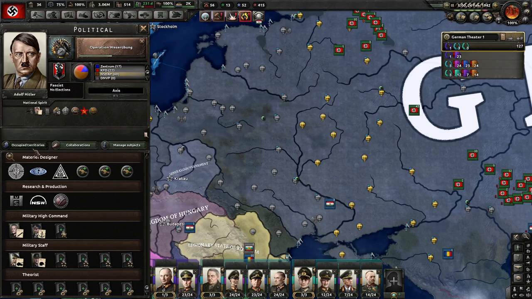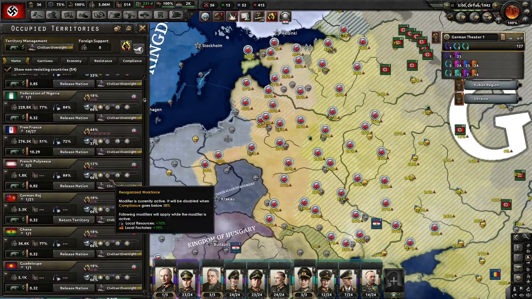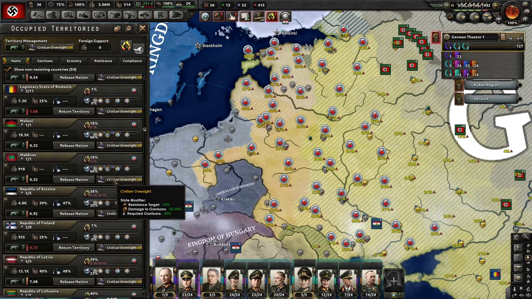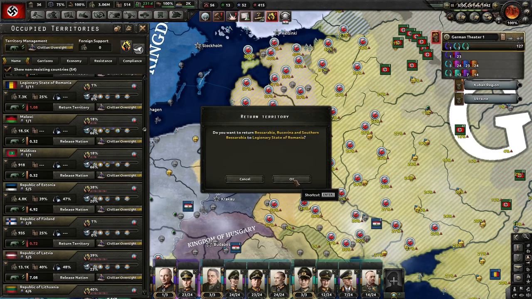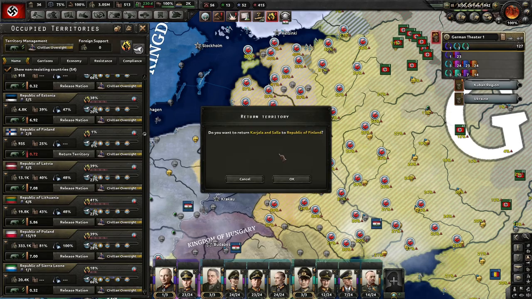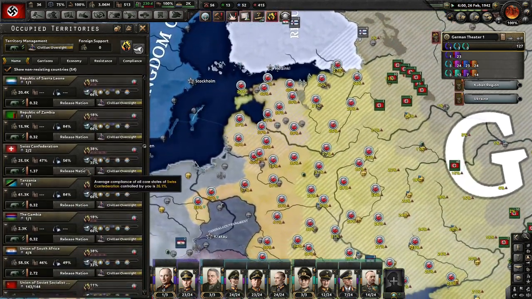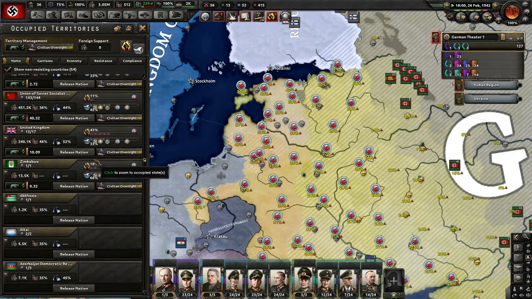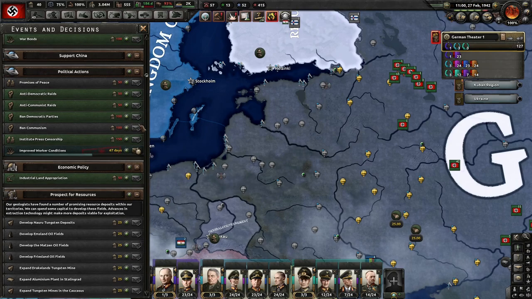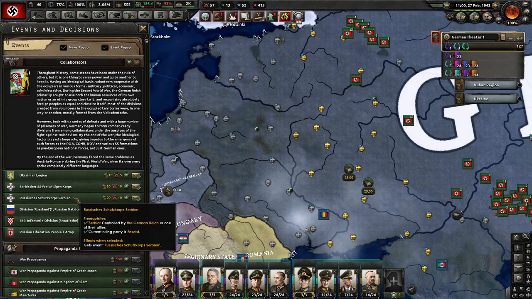Actually, are we stealing? Can we occupy territories? Poland. Can we return some territory to Poland, like General Government Poland? Yugoslavia. Yeah, you guys can have that stuff back. Estonia, Finland. Yeah, I guess we're going to have Greater Finland. Nice. Maybe not. What do we come up to here? Oh, Ukrainian Legion. Oh, I got all the stuff here.